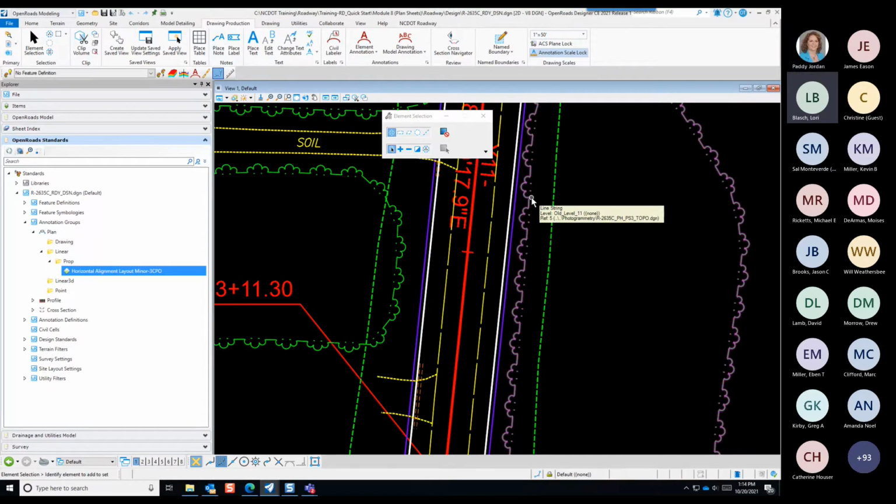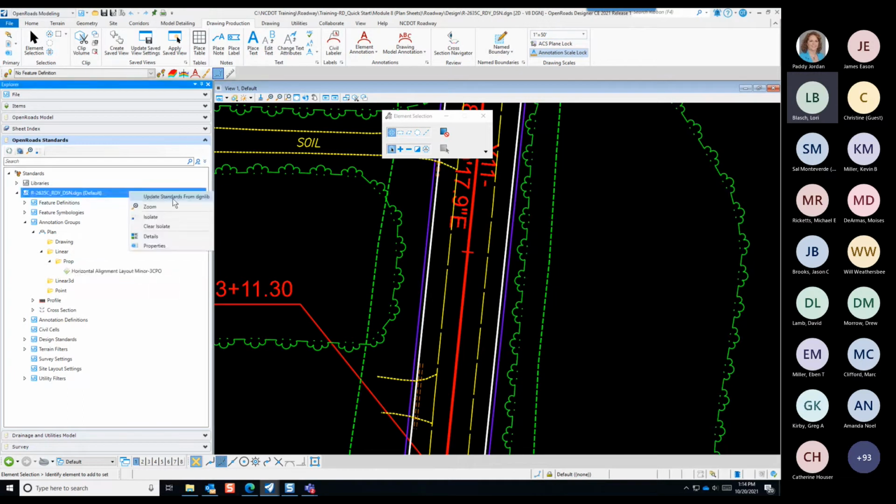That's when you do the update standards from DGN Library. If you had it red before in 10.9 and you update standards from DGN Library, it'll turn this to the new curb and gutter color.